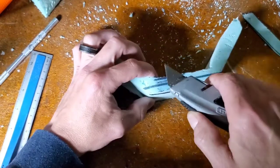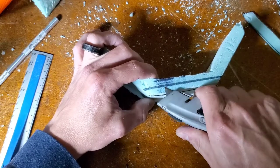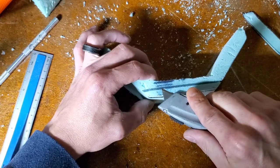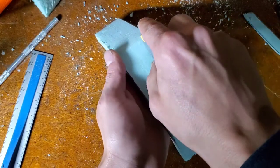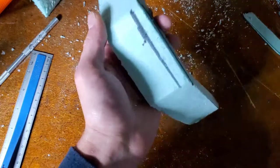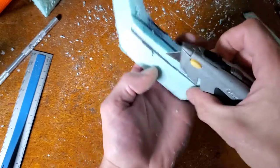So what I'll do, I'll take my utility knife and get it, if I can get it to lock, because this one needs to be oiled. So there, I have the right depth to meet up with that line. So we're gonna go ahead and just score the front, and now we're going to set the depth, same depth will work.